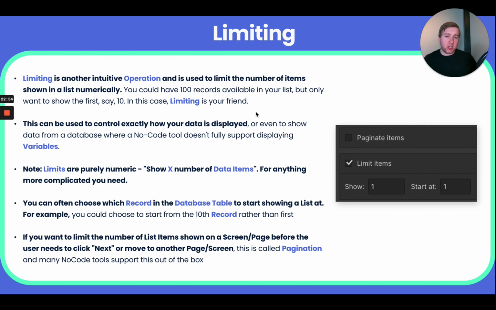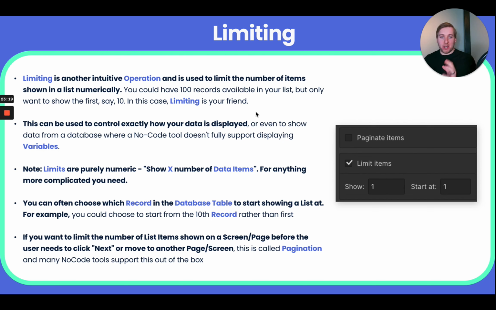Well, that's pagination, and it's essentially the idea that you limit the number of items that can show up in one page, and you force the user to click next or click previous whenever they hit a certain limit. It's a really good way to show a massive data collection or a massive list without having an infinitely scrollable page. Most no-code tools that will do it will build it in automatically.